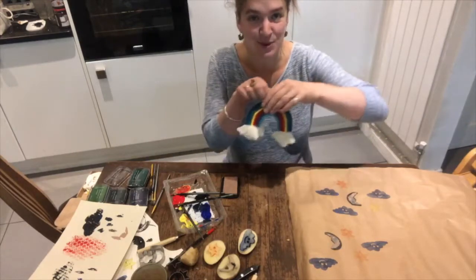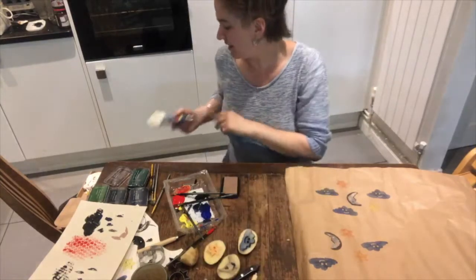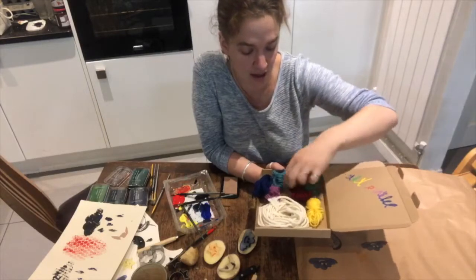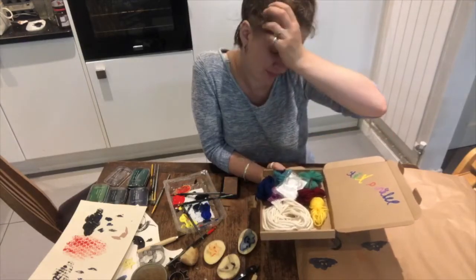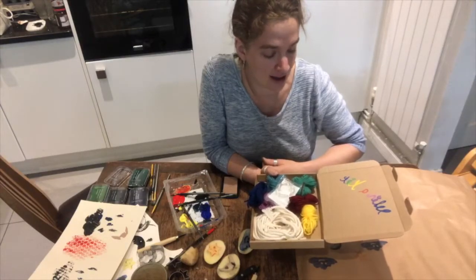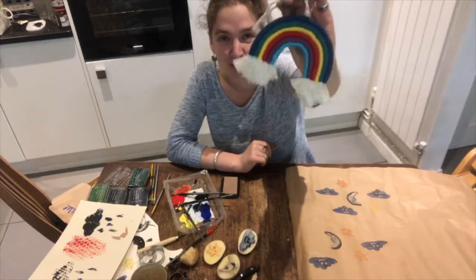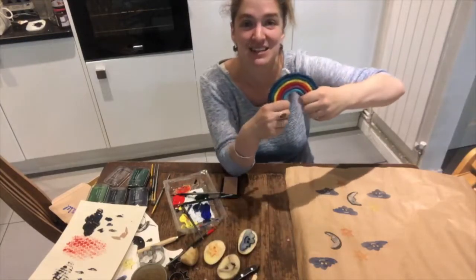Just want to remind you, next week, we're making these rainbows. Beautiful. You need colored wool, you need a needle, you need some rope, but you can use wool as well. And you need some wire. Pretty much any wire will do. I've just used some leftover jewellery wire. But you can use garden wire, whatever you've got. Yeah, it'll be really good. And you'll get to make one of these. Great if you know someone who's expecting a baby, make them a little present for the nursery, or just make one to go on your wall. They're so cute. They're good fun to make as well. So we'll enjoy doing that together next week, same time.